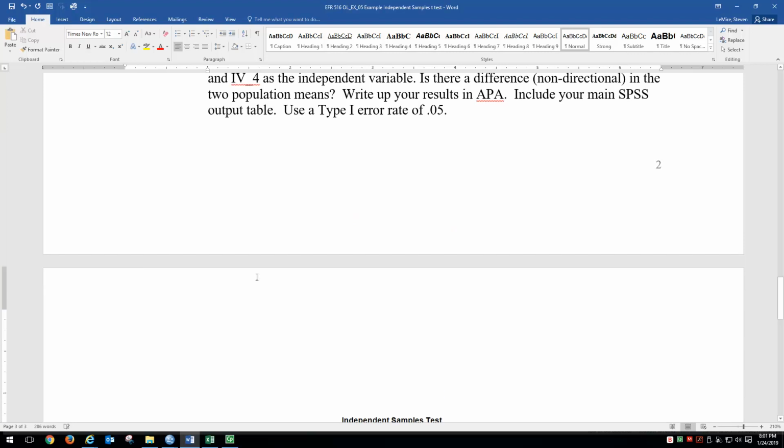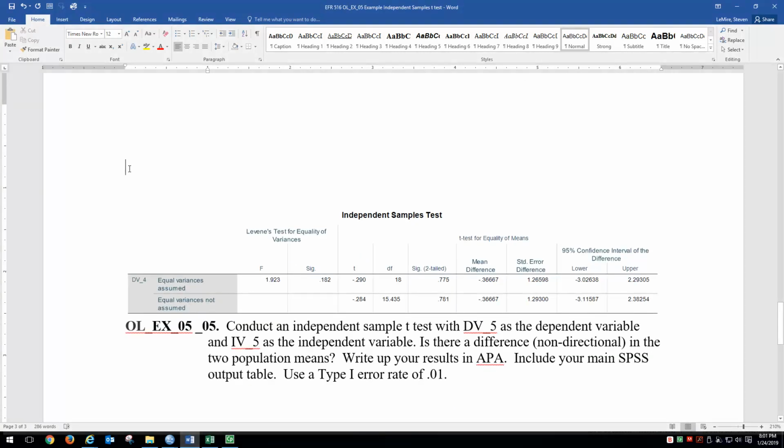So I'm going to write my APA statement. It's a t with 18 degrees of freedom. What's the value of the t right here?